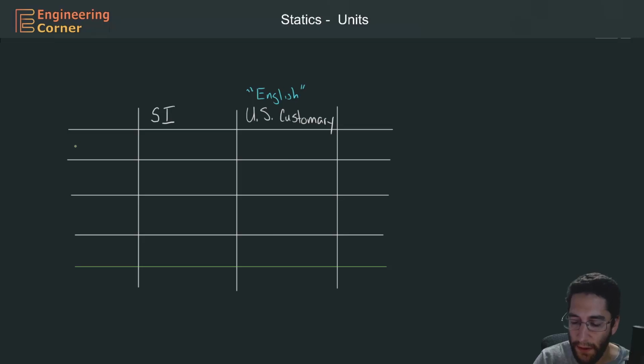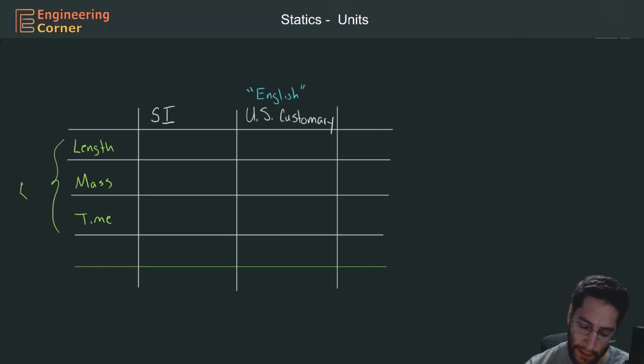these systems. So our fundamental units are going to be length, mass, and time. What a fundamental unit is, it's the building blocks of all our other units. All of our other units that are not fundamental have to be made out of these different quantities. So everything has to be made out of length, mass, and time. We're not going to be touching temperature, but out of these three units, these are our fundamental units.